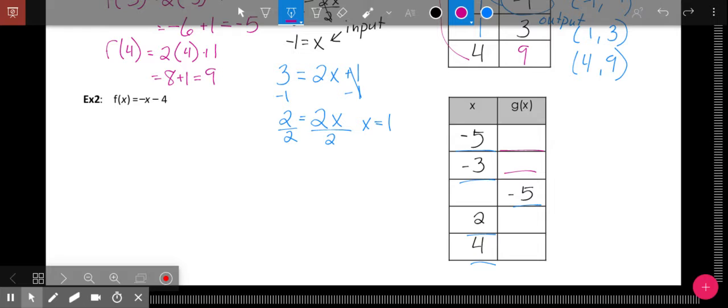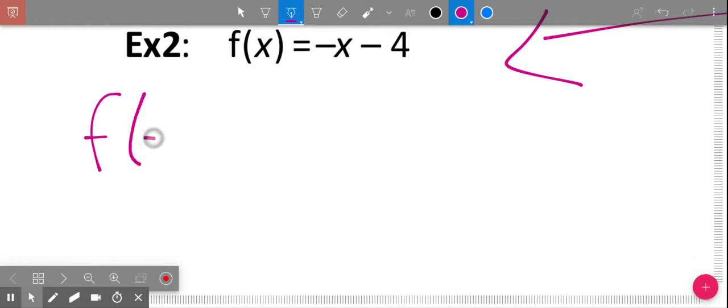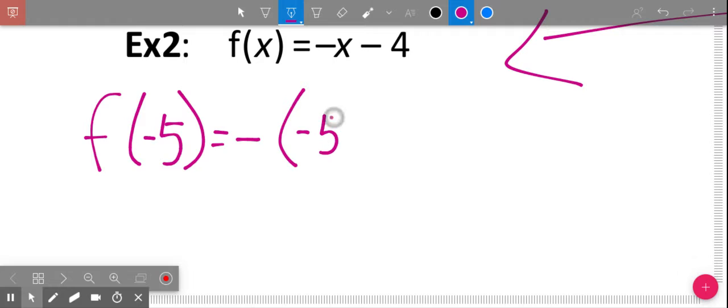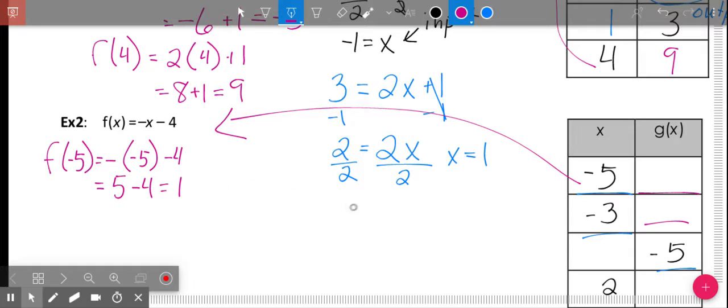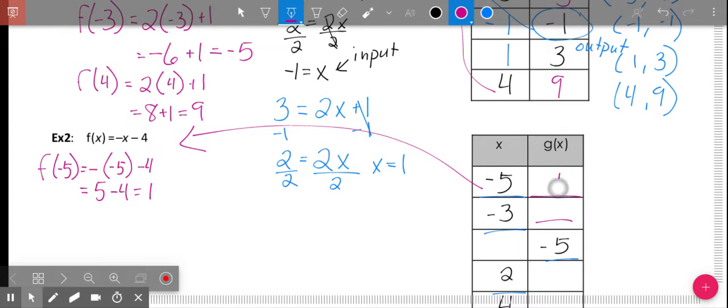All right, so I hope you took the time to go through and plug all those pieces in. Our first input is -5. So I'll have f of -5 is equal to negative, and then we plug in that -5, so -5 minus 4. Well, a negative and a negative make that a +5 minus 4, which gives me 1. Now you could have also plugged all that into the calculator and gotten a 1 right there. For the point, -5, 1.